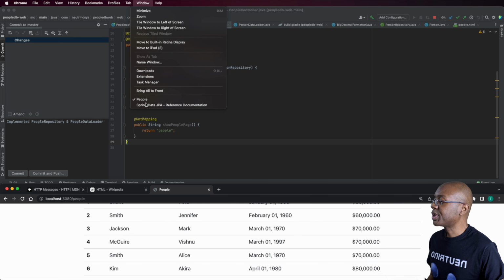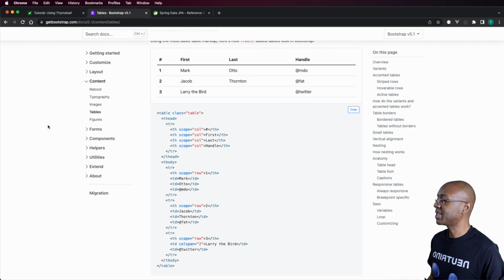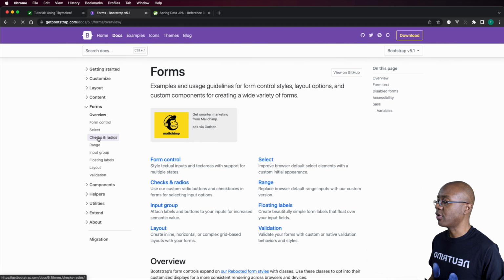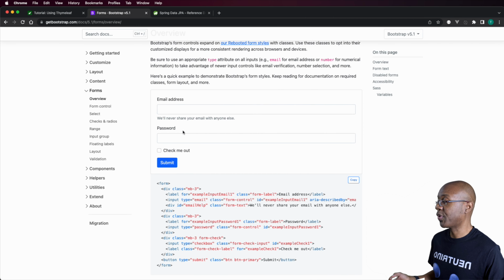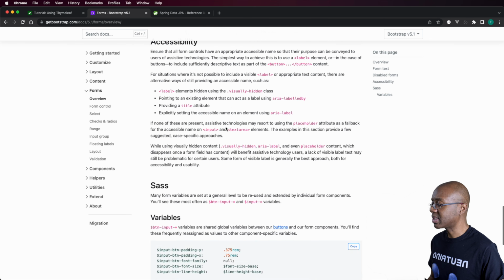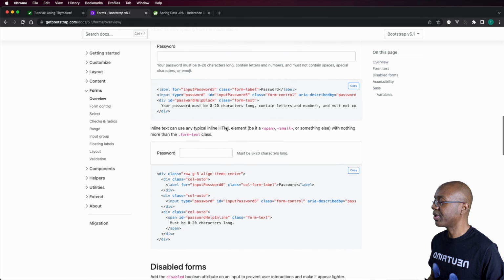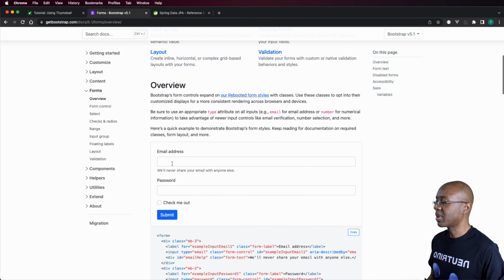So let's see here. I will switch over to the bigger version of this that I have and go to the Bootstrap documentation. And right here, we've got forms, okay? So I'm going to click on forms and then go to the overview here, and scroll through a little bit. Basically, I'm just looking for some example form that looks like it might be a good starting point. Actually, I think this one here would probably be okay. I can scroll a little bit more really quickly and see if there's anything else that jumps out at me, and no, there isn't really. Yeah, I'm just going to go for this one right here.